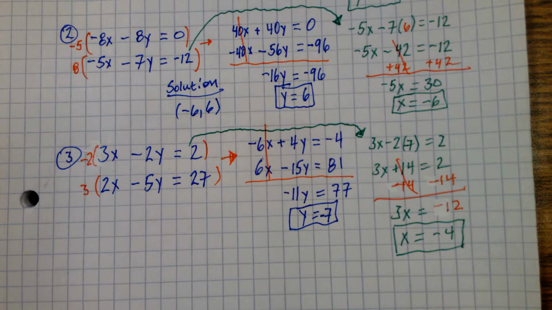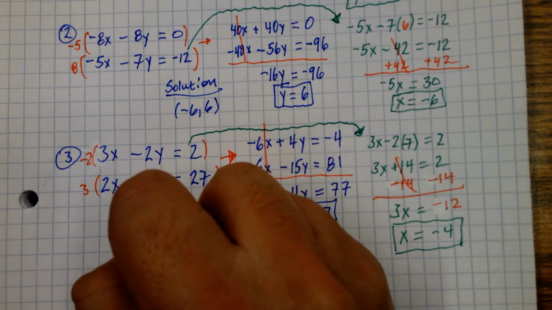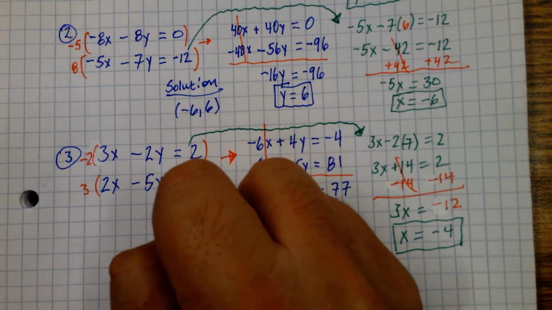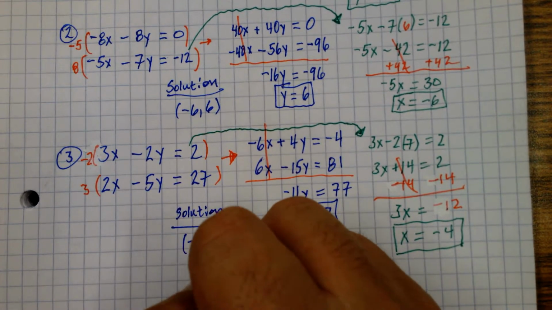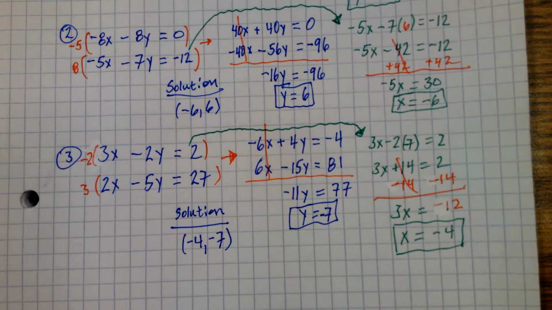All right. Well, let me write down the solution. -4, -7. Okay. All right. So today we're going to do one of the problems on delta together, and then you'll have 10 to do on your own. But it's guided, so I don't think you'll even need, you will need paper.